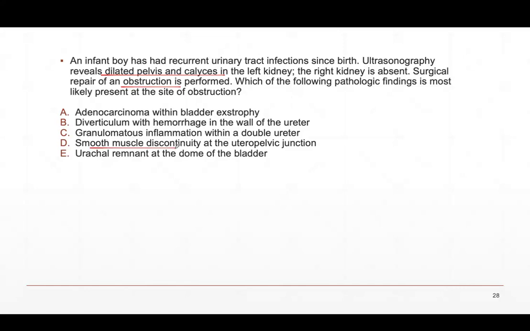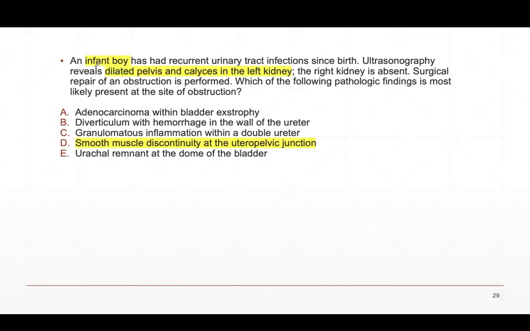In children, the most common cause of hydronephrosis is ureteropelvic obstruction. So the place where the ureter meets the pelvis is not very well made, I guess. It prevents flow and it causes dilation and hydronephrosis, basically. The right kidney being absent is honestly not really related. Usually they will tell you both kidneys are dilated, but this is just how the scenario was written, I guess. Maybe the patient has some kind of syndrome.